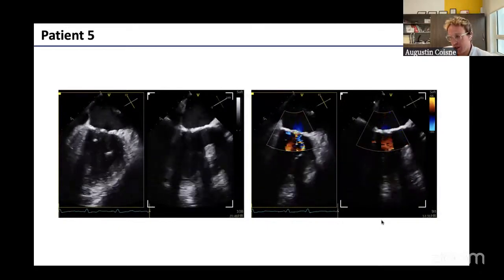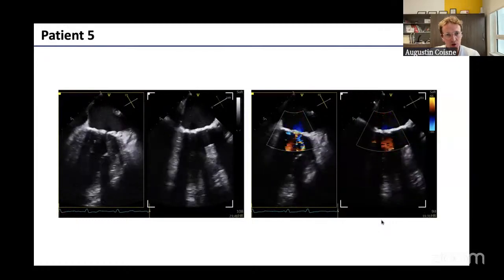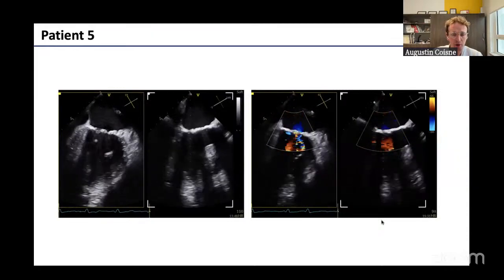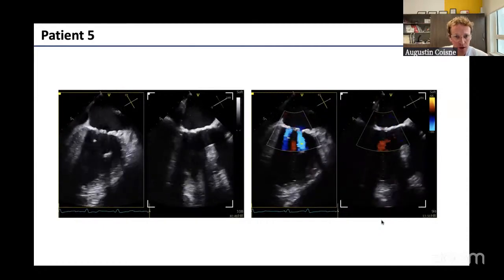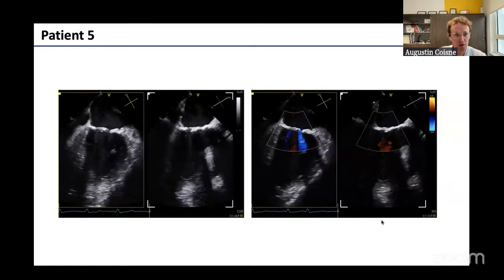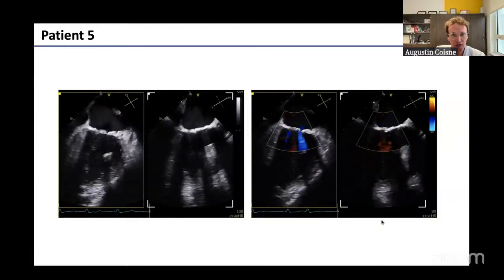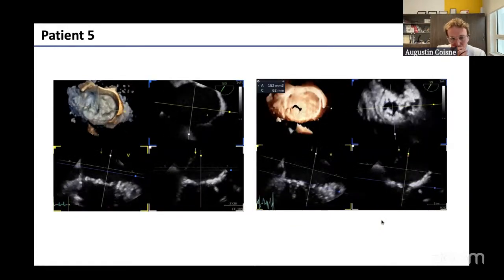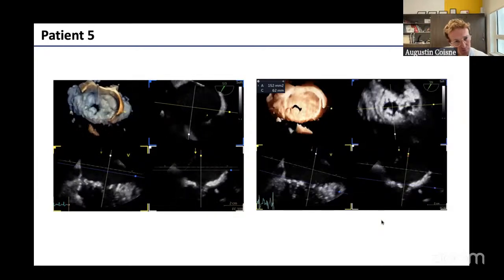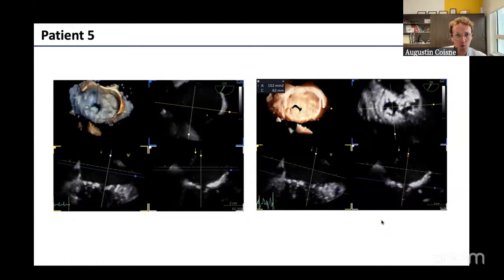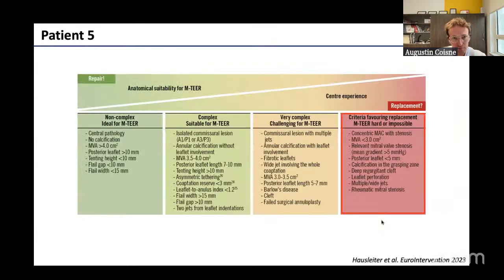And indeed, MAC is an issue in that field. We had this patient a couple of months ago, a 65-year-old patient with a prior cancer, Hodgkin lymphoma. He had radiotherapy. He had been operated before for a surgical aortic replacement and CABG. And we had, as you can see, a very important fibrosis and calcification of the mitral valve with, let's say, mild to moderate MR. You can see pretty well the huge amount of calcification on the medial part of the valve with a very small mitral valve area, 1.5 square centimeters. And of course, this patient is not suitable at all for edge-to-edge repair.